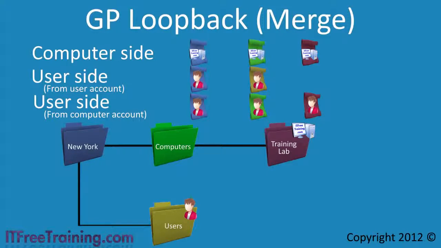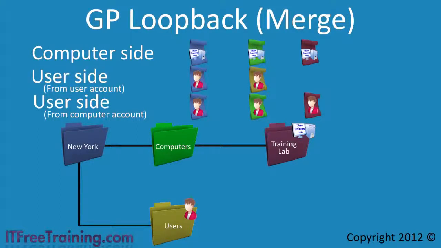To understand how merge mode works, it helps to look at replace mode first. You can see that the computer side is applied and the user side is applied based on the location of the computer account in Active Directory. What is different with merge mode is that the user side is applied in between these two steps.